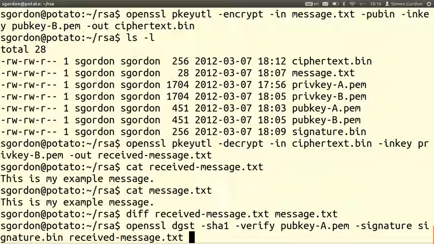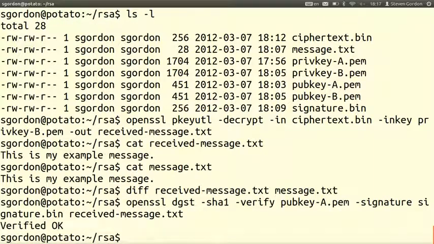So use SHA-1 as the hash algorithm, verify the signature contained in signature.bin using the public key of A, the signature of the received message. And it simply gives an output, in this case saying verified OK.